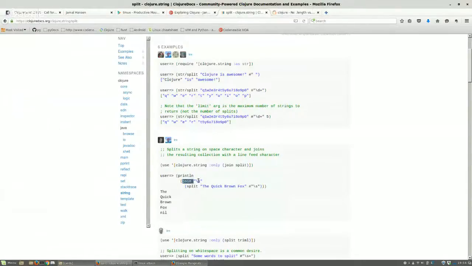Oh, this is the character you're joining with. So join takes 2 values. What did I do? Why is that? I didn't want to grab that.